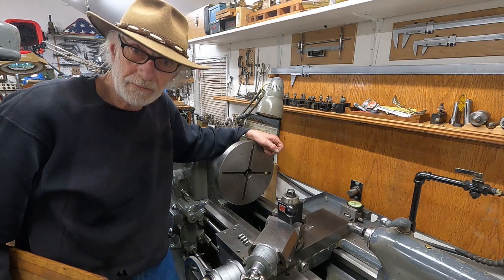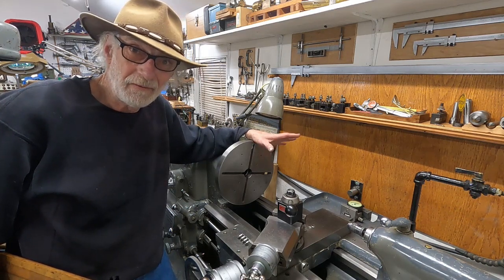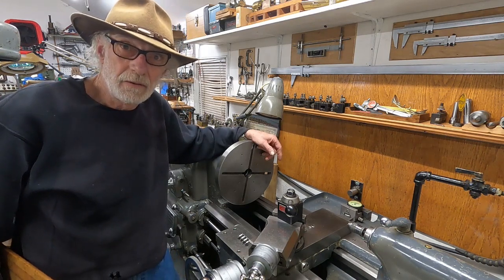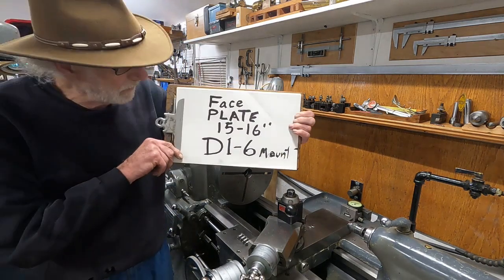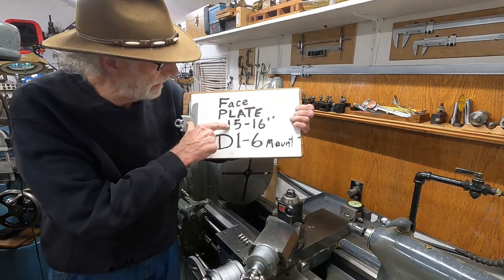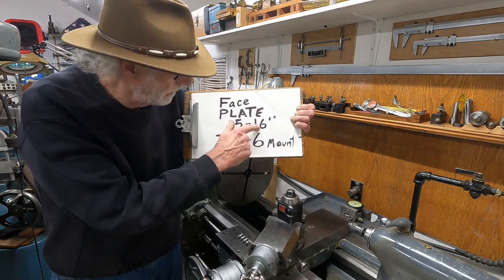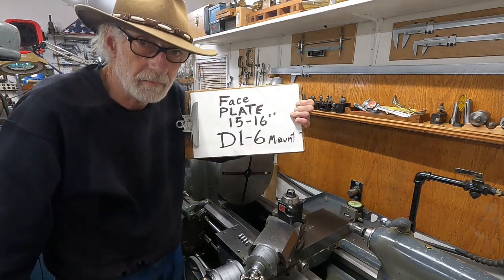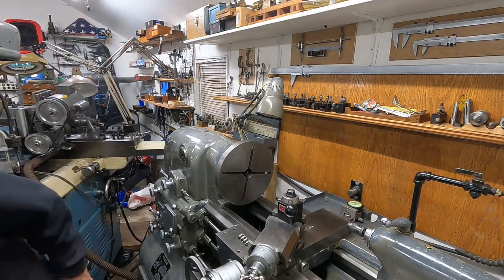Well, I need something to further your education that are interested in old things, and that's a faceplate for that Axelson. I've been looking, and I haven't found any kind of reasonable deal. And when I wasn't looking, those things are all over the place. So anyway, this is what I need. I need a faceplate, 15 to 16 inch. It doesn't have to be in perfect condition. D16 cam lock mount. Okay?